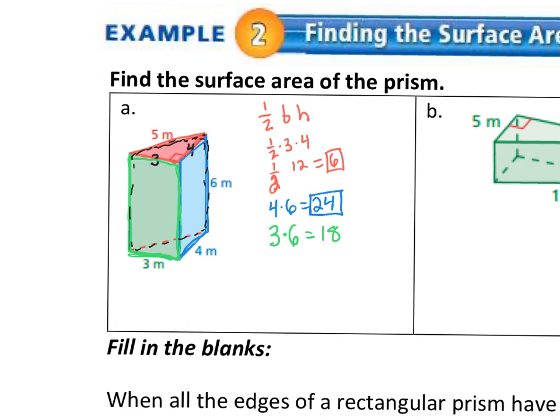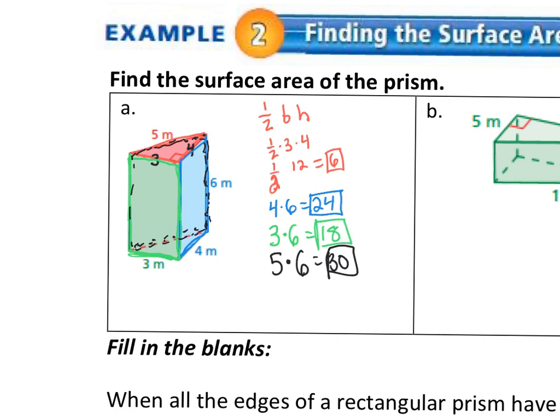If we were in class, I would go and find some prisms for us to look at to get a better visual, but remember there are 3 different lateral faces, and then we have the 2 triangular bases in this example. So this has a base of 5, and it has a height of 6, so this face is 30.